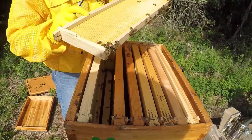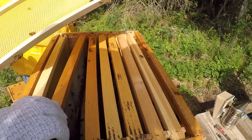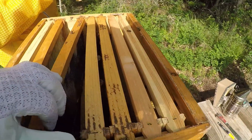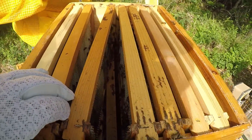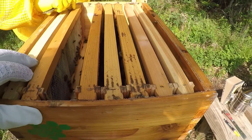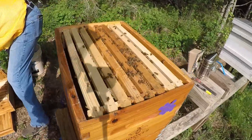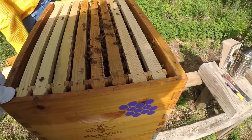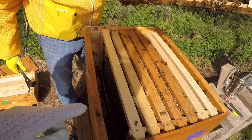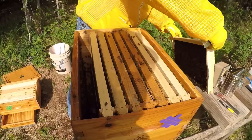She lost all her field bees, but they're starting to draw slowly. They've drawn it — let's see what these are. We don't have to pull them all apart, I just want to look and see. This was some drawing they're working on though — it's better. Well, that's good. We'll just put it back together; we don't need to be in here. At least they're trying to do something in here.